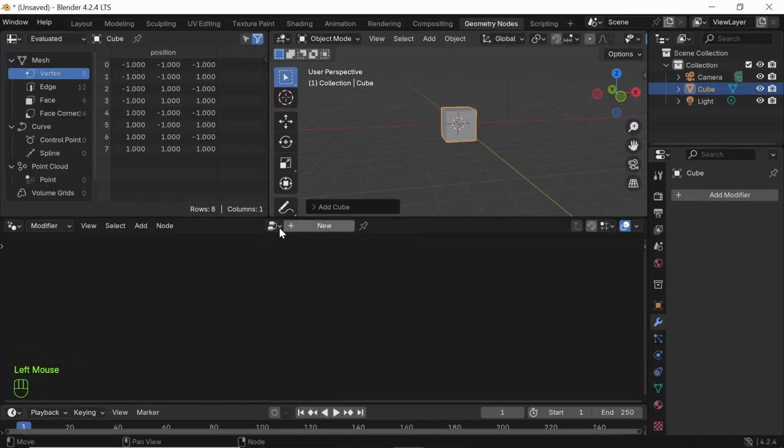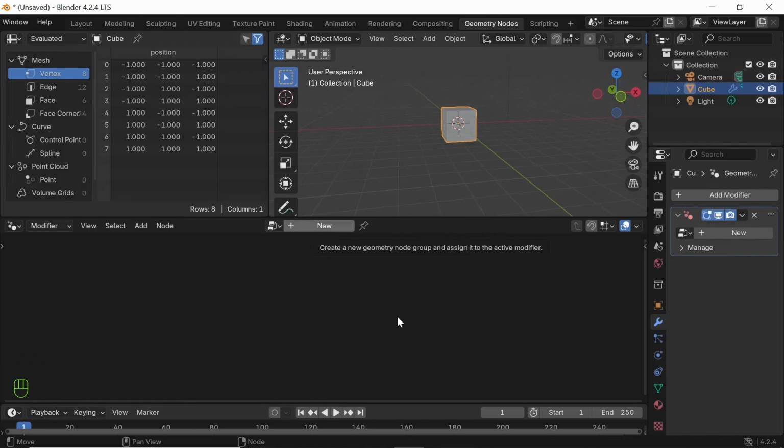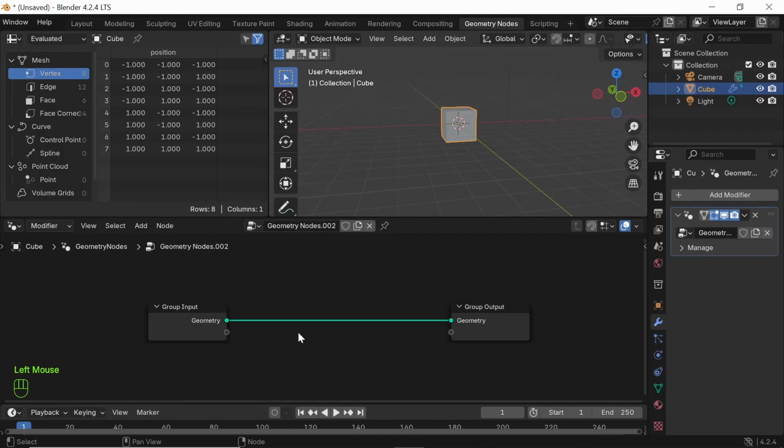So here you have two geometry nodes, and the difference between this new and add modifier is that when you click here, you are establishing the geometry node modifier, but you have not created the geometry node yet. To simplify it, when you click on this new button, it creates this add modifier option and also this new button. That's why you get it. Since the geometry nodes are not connected, there is no geometry to it. So we can connect the very first one which was created back to this original one. Okay, now we are back where we started.